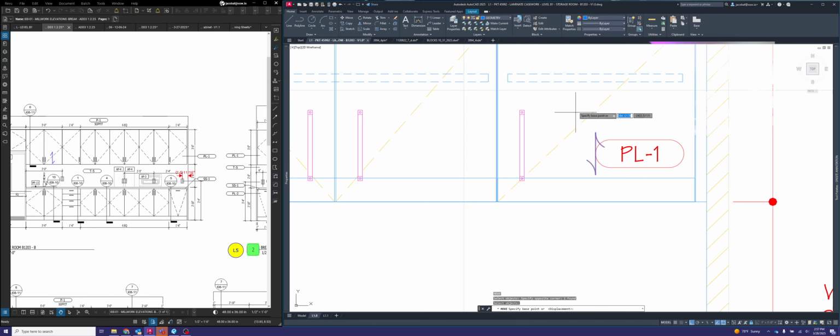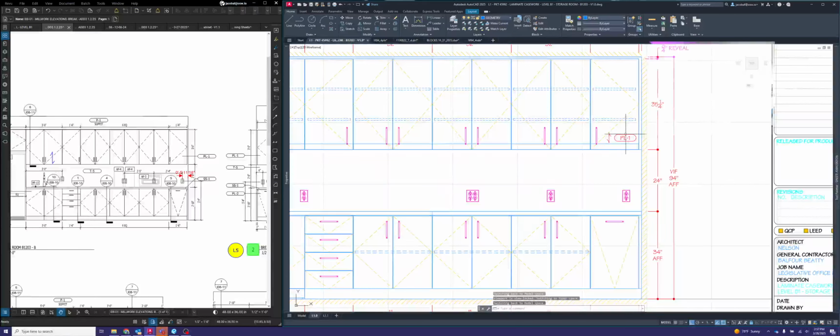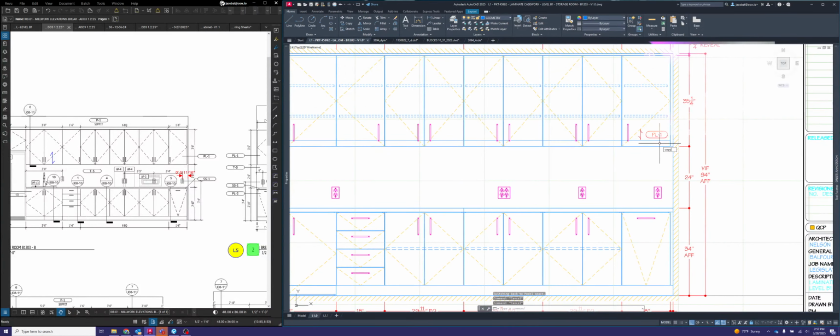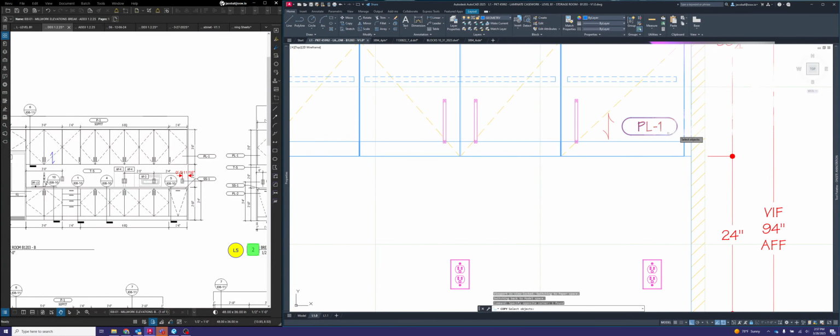Place it next to your material call and move it a little bit off to the side. All right, then we're going to take that same material call using the copy command, and I'm going to paste it down here onto our base cabinet. Base cabinets are all labeled as PL2 according to the architect's drawing, so we want to make sure that we do change that out. And PL2 is not a grained laminate.